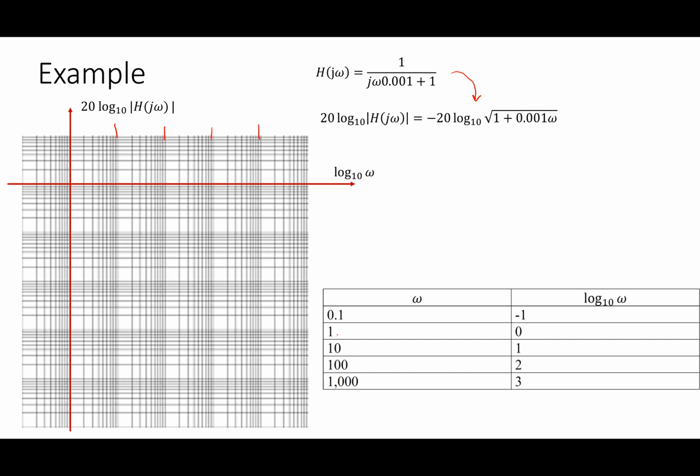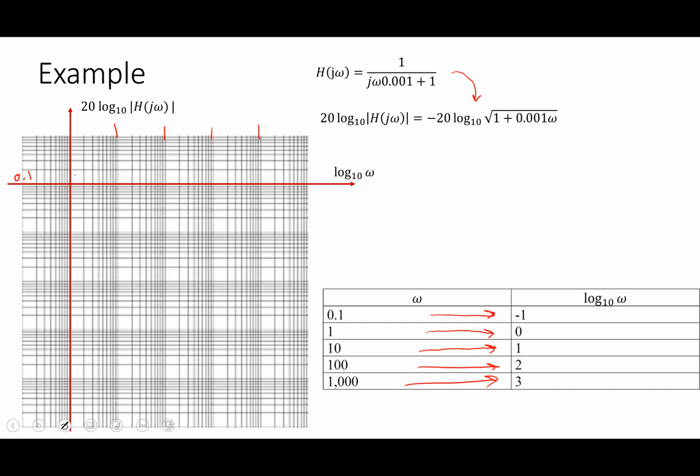So what we were saying before, if I take the log of 1, what number do I get? 0. Log of 0.1, I get -1, right? So on a logarithmic scale, if I take the log of a bunch of numbers that are separated by a factor of 10, they're normally separated by an order of magnitude on a linear scale. But on a logarithmic scale, those numbers separated by a factor of 10 are linearly separated now, by a factor of 1. So I'm going to say that this point right here is 0.1 radians per second.